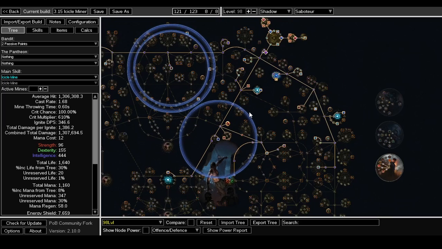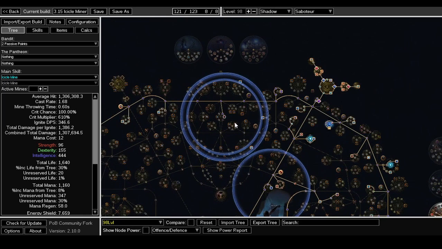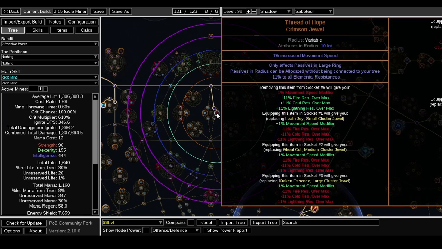Let's just check the jewels first, alright? That probably makes more sense. A Thread of Hope here with large ring, alright? That needs to have large on it. There are different sizes actually, medium, small, very large. You need to buy a large one with the lowest, actually the highest resistances possible, because it goes to -20, that is the lowest roll. You don't want that. Try to get a good one so you can actually cap your resistances easier.